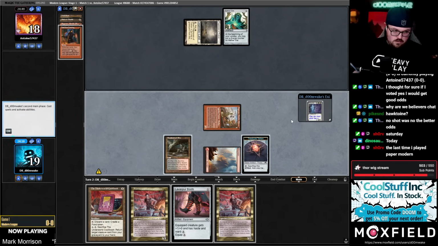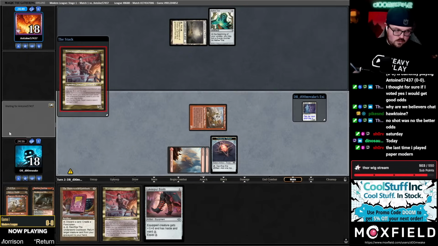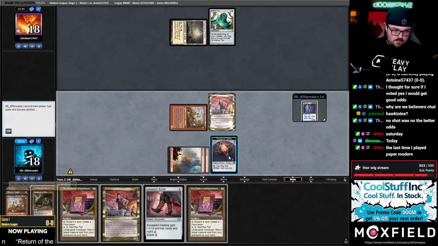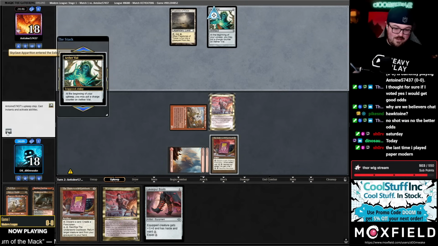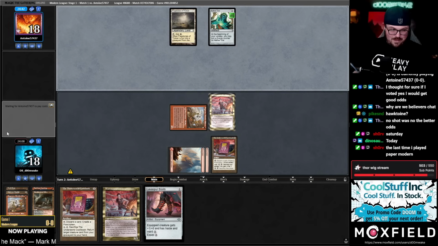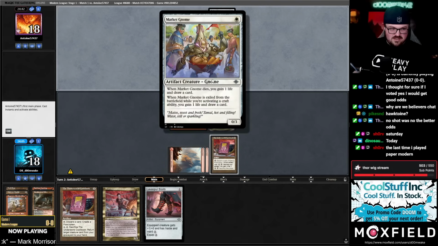Then we go here. I'm going to keep the backup Asmo in case they kill the first one, because I presume Asmo is far and away my best card in this matchup. So I just want to make sure that I always have one. I would have loved to Skyclave that Vial. If I had a Mox Opal... What is this? When it dies, you gain a life and draw a card.